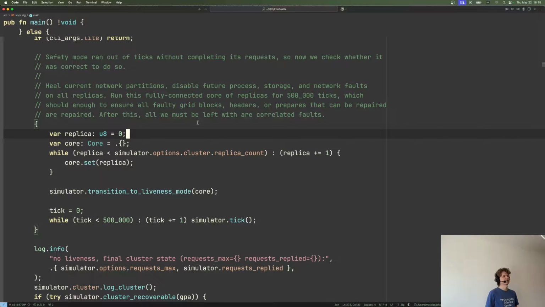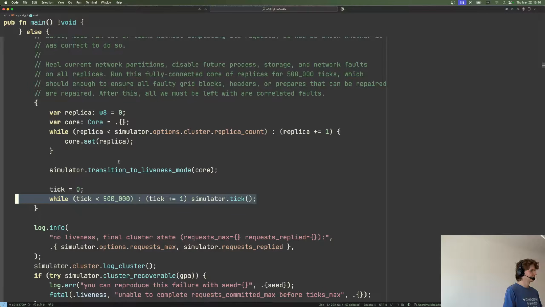But there is no guarantee that every replica processed every request, so some replicas might be falling behind. In this liveness mode, we check that not only the clients received their replies, but also that all the replicas converged to the same state.